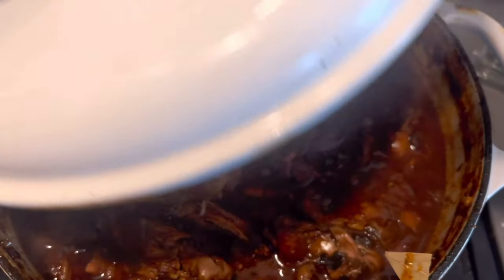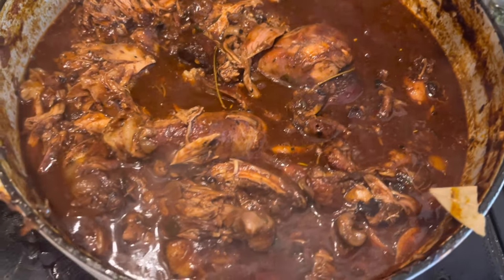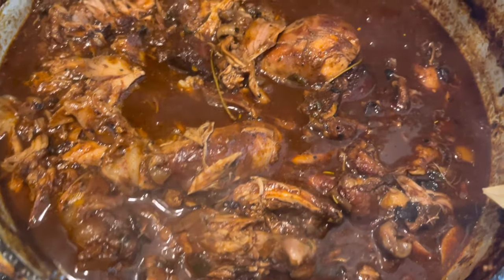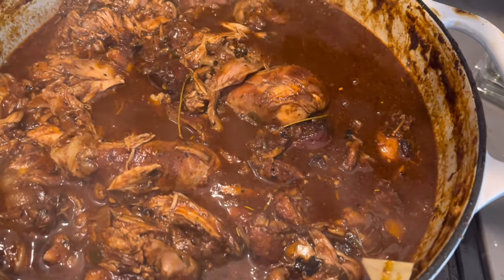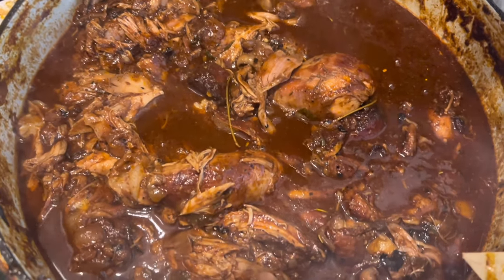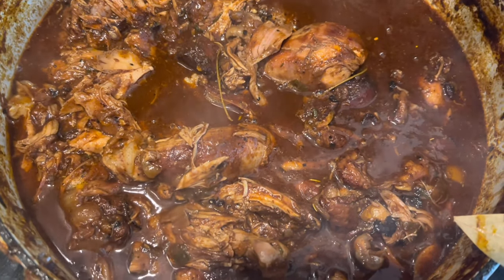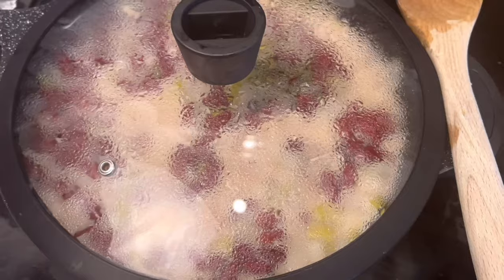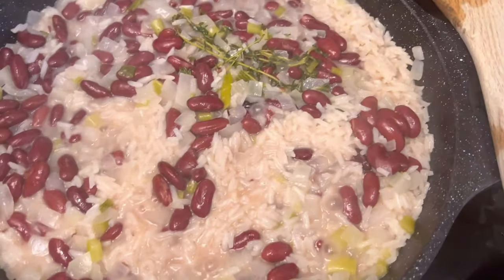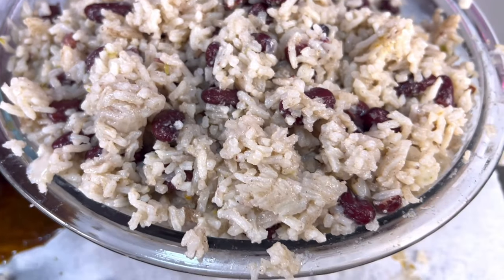So this is probably about a total of about 4 hours of me coming back in, checking it and everything. I did try to remove as many bay leaves and thyme sprigs from the pot as possible. I took the habanero peppers out, and this is the thickened stew at the end. I also just made some Jamaican rice and peas with that. And this is the finished product, y'all.